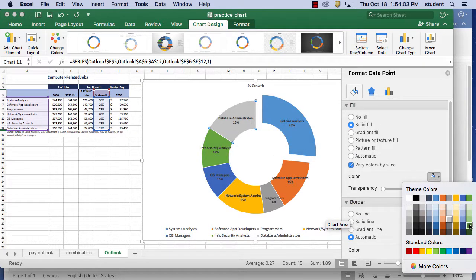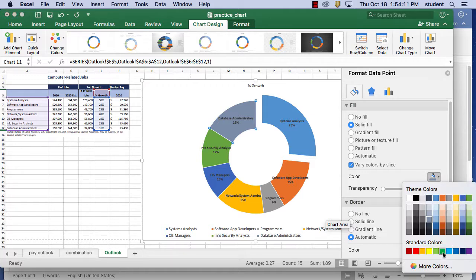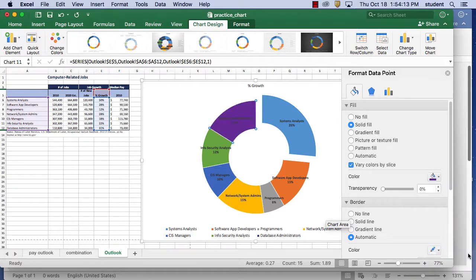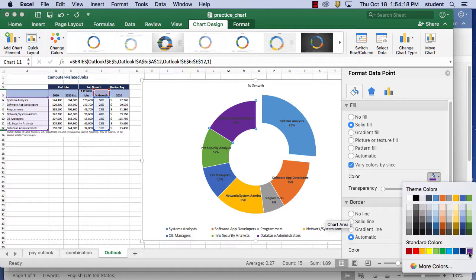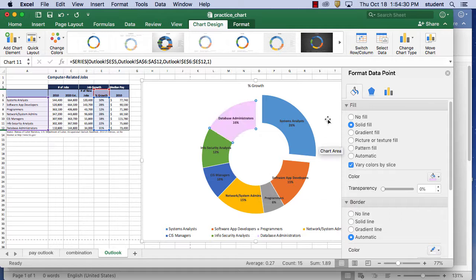Maybe if I change it to green, oh, there's already a green. It's like you're running out of colors here. Got too many blues. If only we had more colors than just these, right? How about purple? And then if it's too bright, we can change that as well. Let's make this bright purple. There we go. Pinkish. There we go.